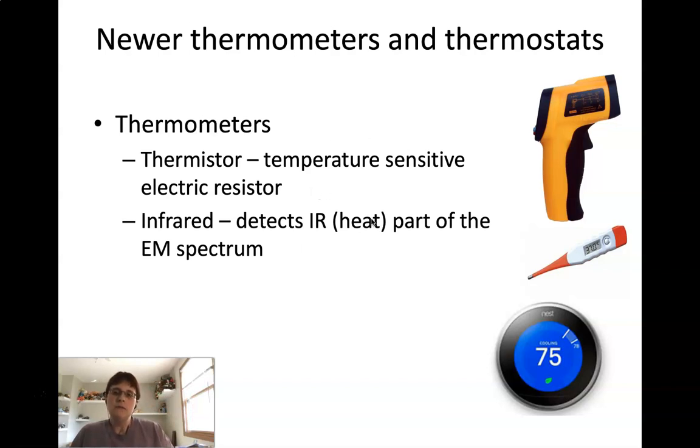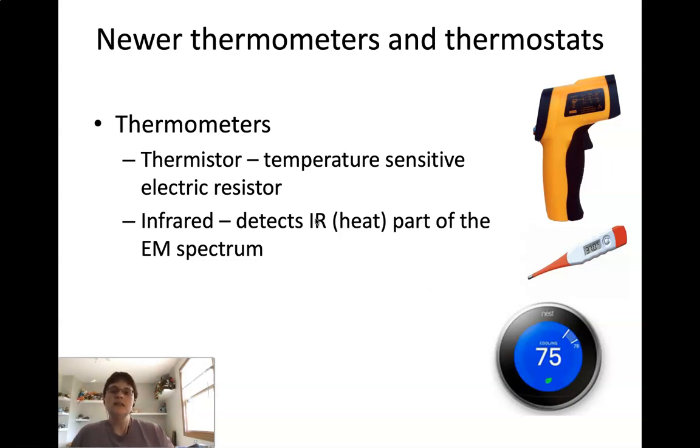There are also infrared thermometers. This is one that you would use, for example, if you wanted to find out if there were parts of your house that were leaking heat in the winter. They generally don't look like this for taking your temperature, but you may have actually had your temperature taken with an infrared thermometer at a doctor's office. They're the ones that they just kind of pass over your head, but they don't actually touch you, or they just point at you without touching you.